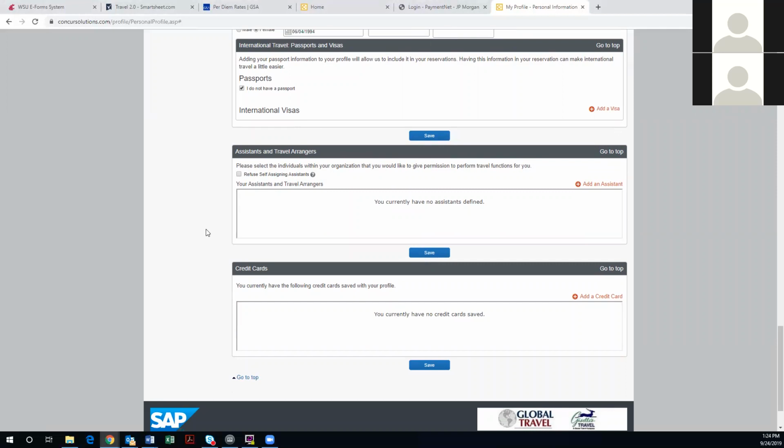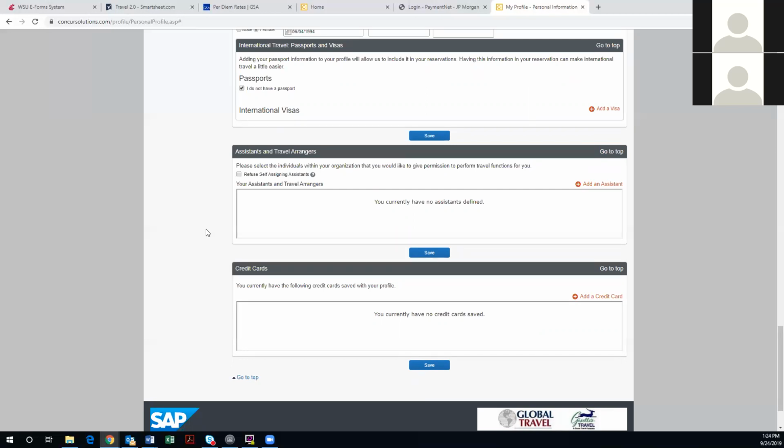Just note that as we move to Workday, a lot of the new systems that we'll be seeing in July of 2020 have a need for the traveler to be responsible for a lot of the bookings. So having the ability to know how the system works is really great. If you do have someone who's going to be booking on your behalf, it's still going to be beneficial for you to know how to use this system. So I would advise that you still play in here a little bit and get to know the system, and then you can allow the other individual in your office, or whoever it may be, to book your airfare as needed.